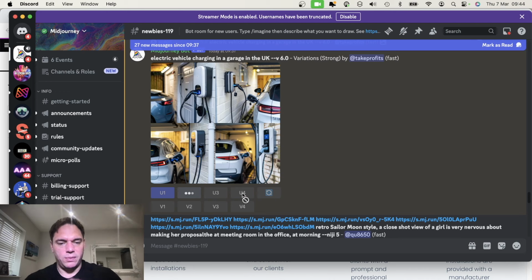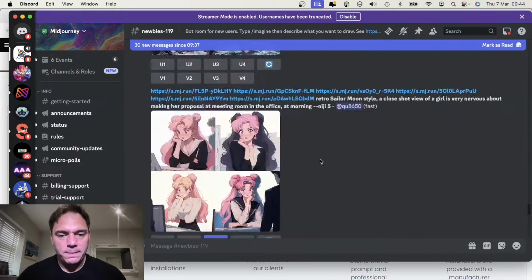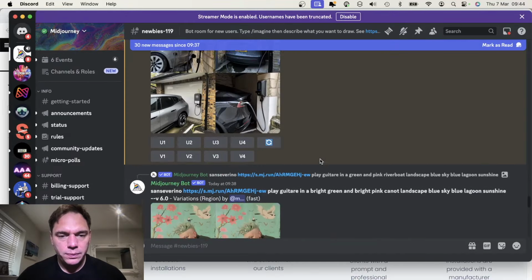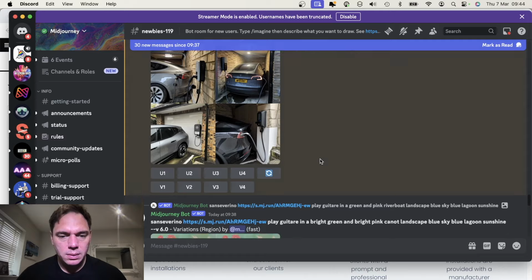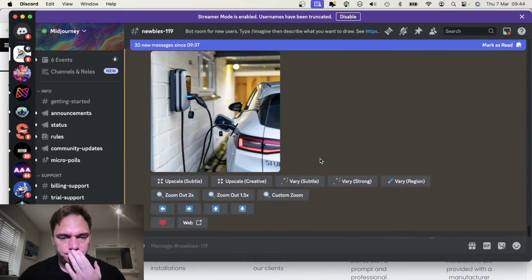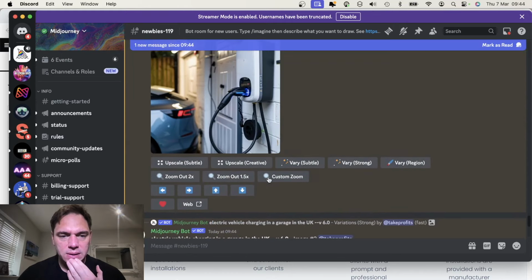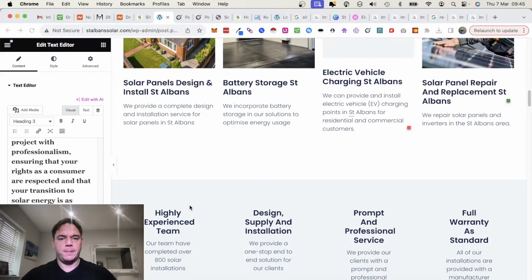I quite like number 4. Right, so now we've got our image for electric vehicle charging. All of the images have been optimized for the keyword. Oh, we've got a load more images. Anyway, whatever. That one's quite nice. Let's do that one.